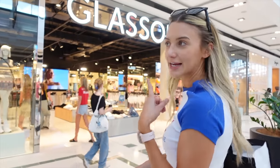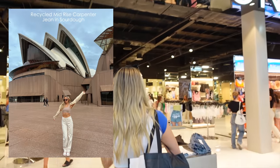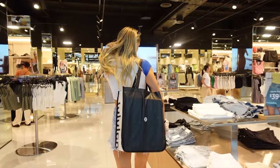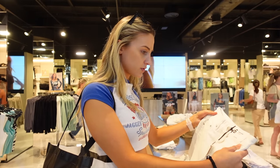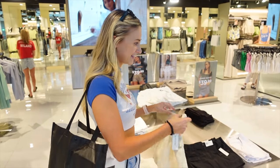Just having a quick look in Glassons. I get asked all the time where my light cargo trousers are from. I'll put a picture on the screen, they're from here. Yeah. Lowrider.